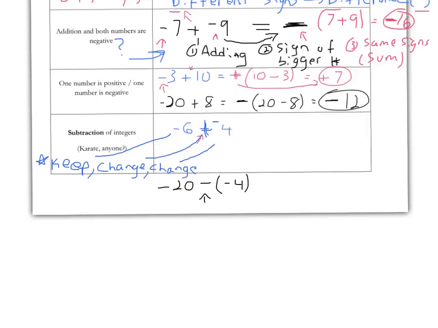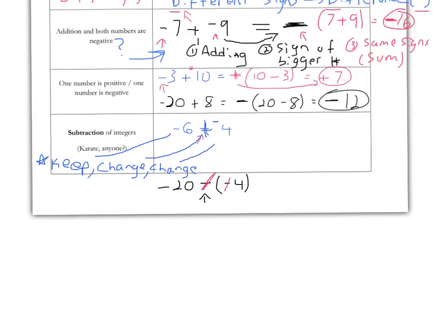But what we do change, and I recommend grabbing a pen to show this. If you don't have a pen, hit pause now and grab a pen so we can see the signs that we change. Now, we're going to change this to addition. I like to put mine at an angle, that way I know that I changed it. So we change it to addition, but we have to change the sign of the next number. This was a negative 4, and we have to change it to a positive 4.